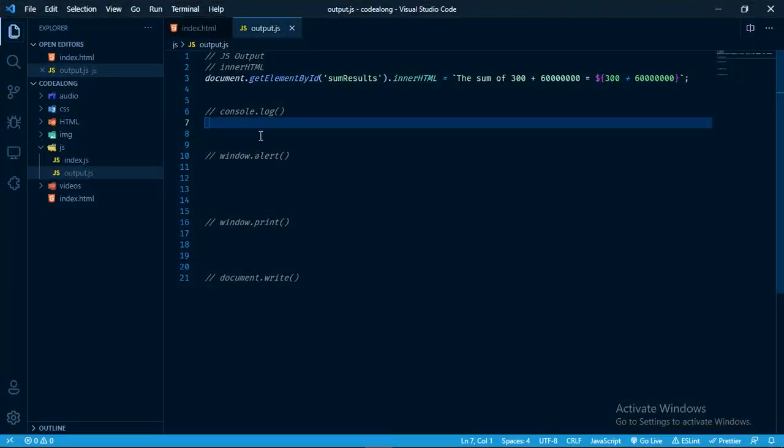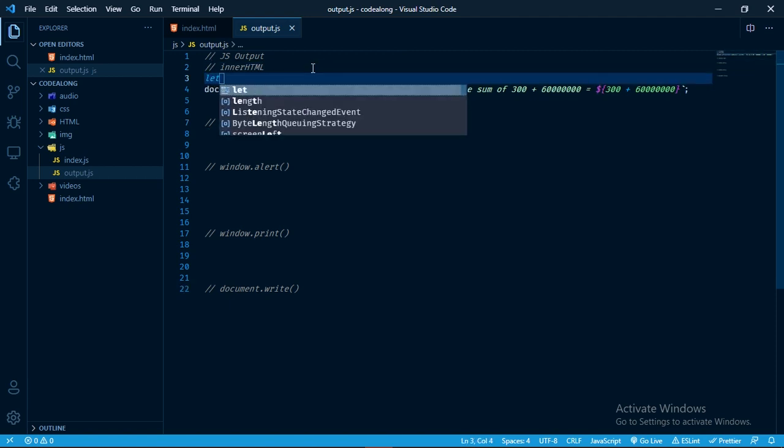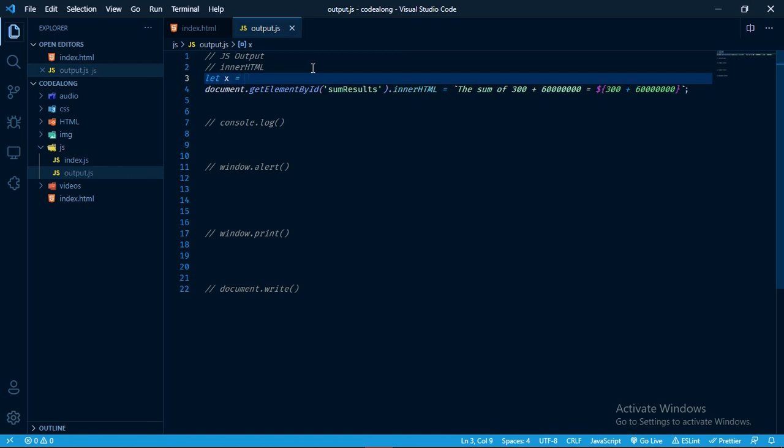It's also for the window document.write as well. So I can run my statements here. Let me say let x equal to 20 plus another 90.